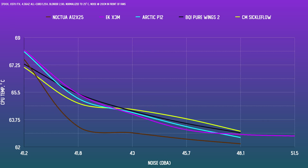Clearly the Sickle Flow is optimized at around 1000 RPM. Functionally speaking there's little to choose from between the four fans at this noise level. At the RPM range where users might consider running a rad fan — 1000 to 1500 RPM on the NF-A12x25, or at a penalty of about one to three decibels above the noise floor — this is where the Noctua is at its best. The others are still fairly close, but the X3M can hit the highest RPM so its curve extends beyond the others.